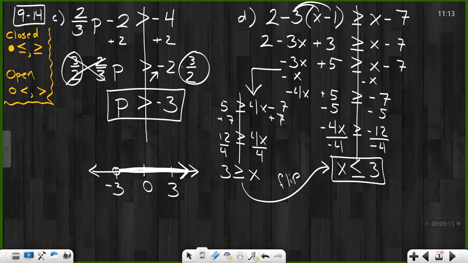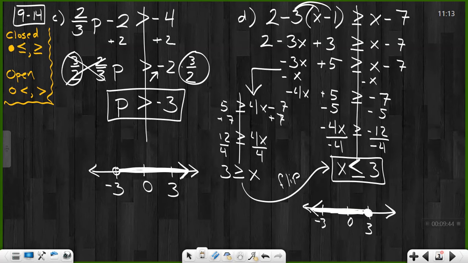So you're going to end up flipping that symbol either way you go here, so that when you get to this number line and I draw my reference point, a nice solid point there at 3, I know that this symbol right here is telling me I'm going this direction because x is on the left. That only works if x is on the left, because I'm saying that x is less than 3, or x is to the left of 3.